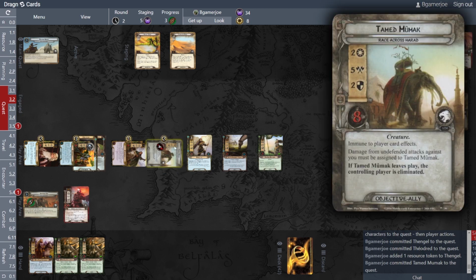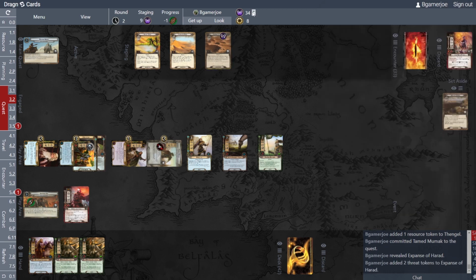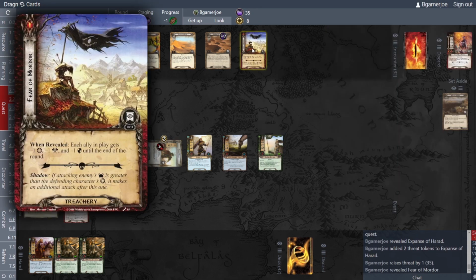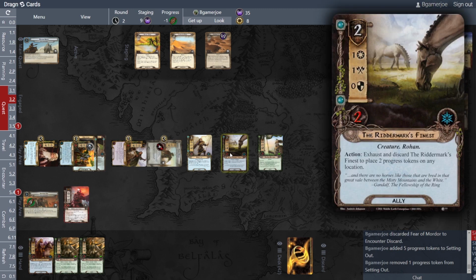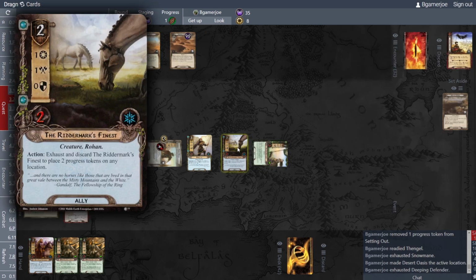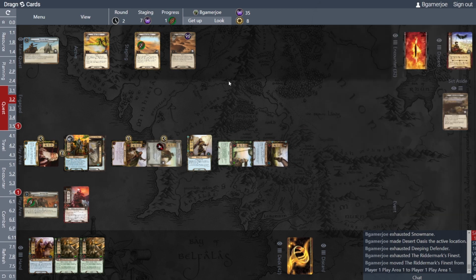I'm making 3 progress. Reveal. Expansive Rod. It's +2, so I make -1 again. And then I hope for treachery on this 4th. I got it, so he's still at 9. Then I will do quest successfully. That goes up. I will go here, exhaust him. Doesn't matter though. I will discard him to put 2 progress here.